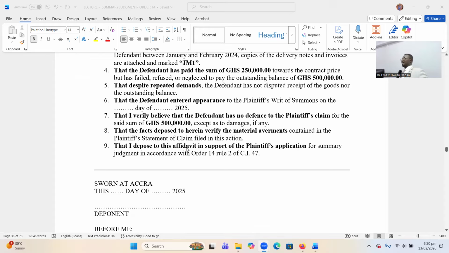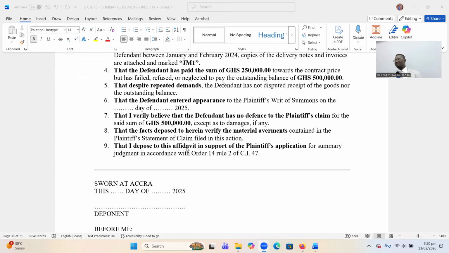So what will happen is that if you don't do this, you also have to exhibit the statement of claim, or you can have a statement in the affidavit that at the hearing of this application, my lawyer shall refer to the processes filed as if same have been incorporated expressly in this affidavit.